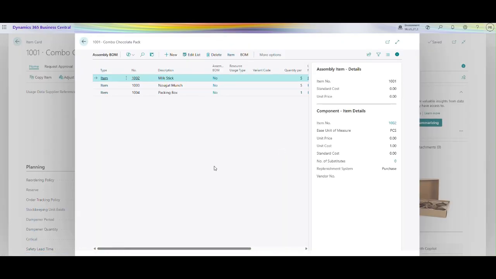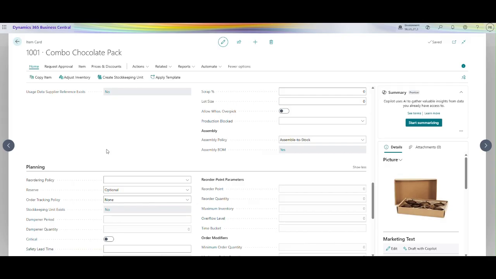If I click yes, we can see what component items this particular assembly item needs. You can see the milk stick is 5, nuggets 5, packing box 1, and their cost we can also see on the item card.